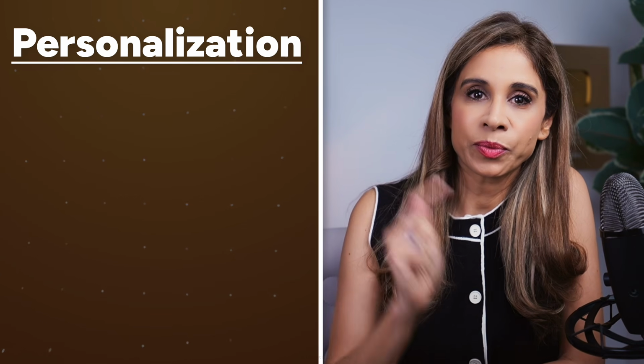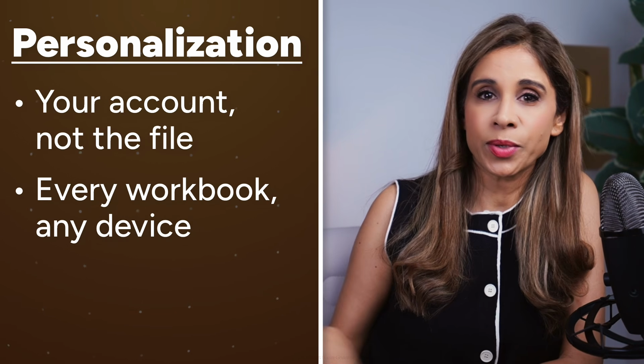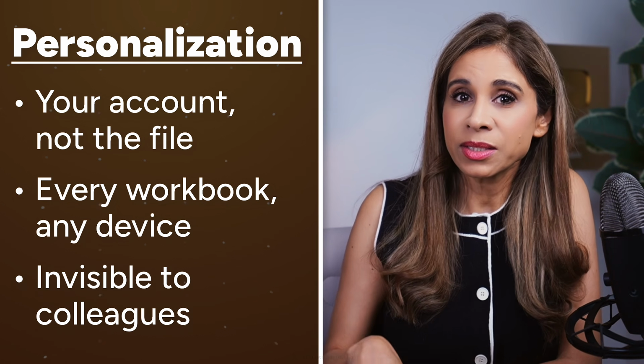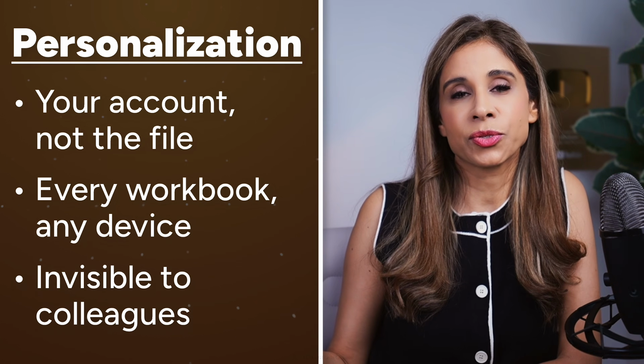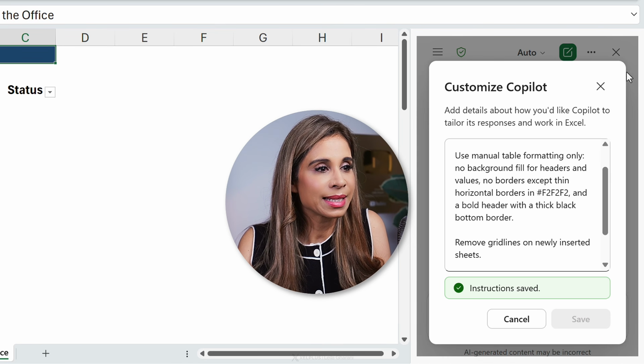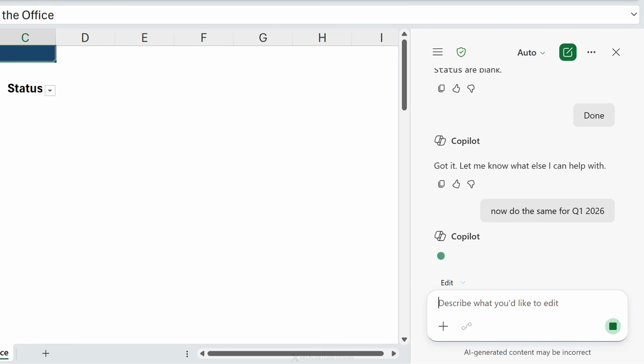A couple of things while we're here. So this saves to your account, not to the file. So it follows you to any workbook on any device that you're signed into. And it doesn't get baked into the file that you send your colleagues, so they won't even see it. Let's save. And let's see if it kicks in on my next prompt. I'm just going to go ahead and ask it to do the same for Q1 2026.